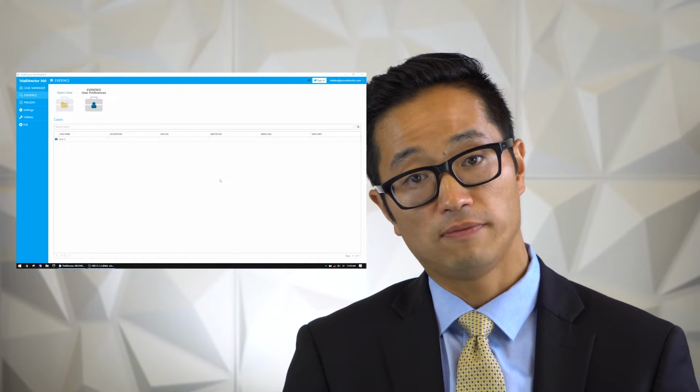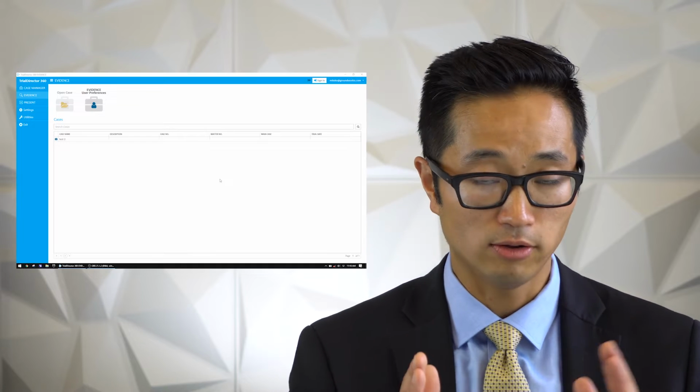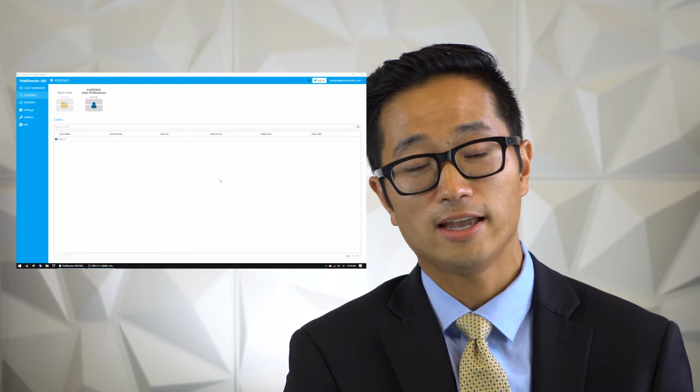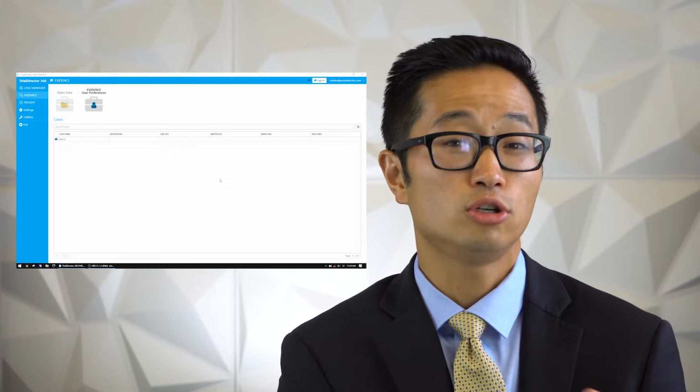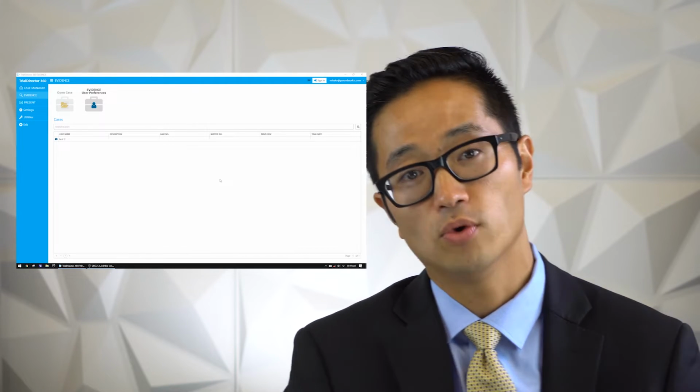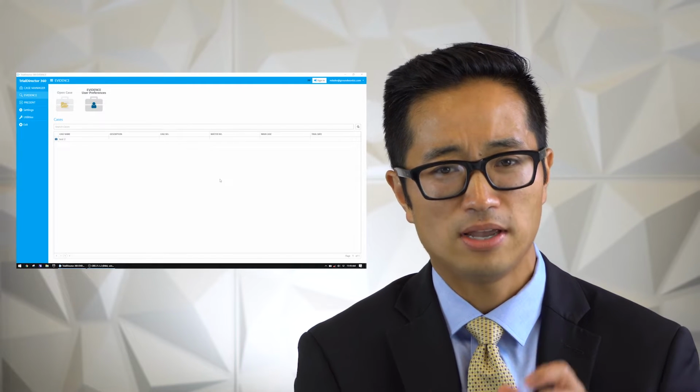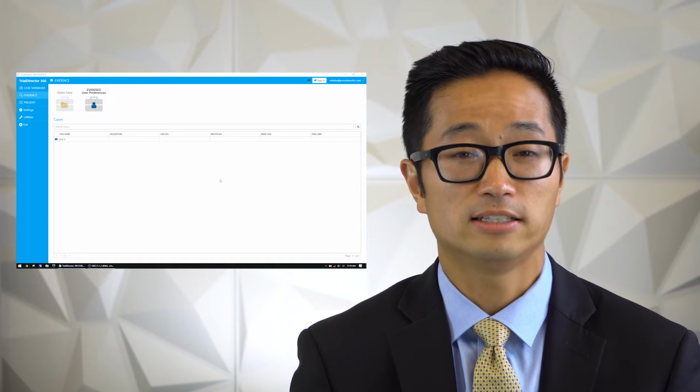Now, the first thing that you'll notice if you're new to Trial Director is that you're not going to get put into the main work area right away. Instead, Trial Director is now split up into two parts. One is called evidence and one is called presentations. And while it seems like that might be a little bit of a problem, it's really not that different.